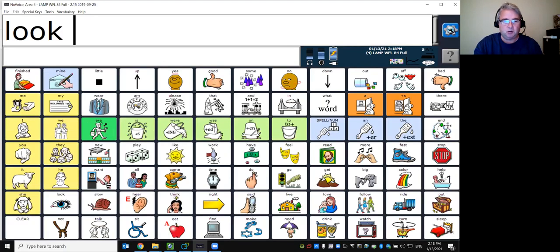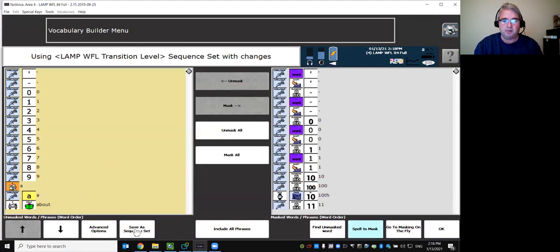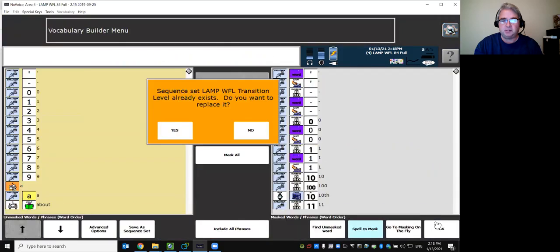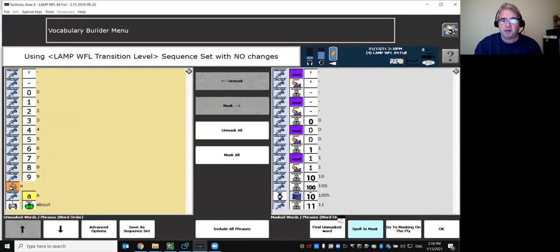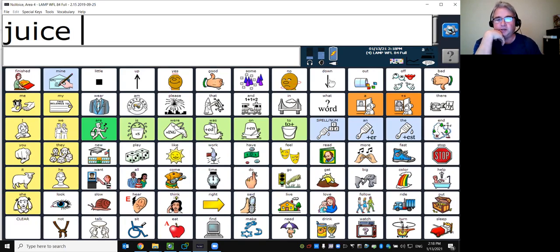The only trick, there's one more little thing I just want to bring up, even though it's not related to this one-hit transition in full: when you're taking them back and forth, when you make changes, make sure when you go back to your vocabulary builder menu, if you want those changes to stay there, you better do this, save as sequence set. Remember when I added milk? If I don't save this and either rename it or keep it that name, if I don't save this and replace it, the next time I open this file up, milk would have hidden again. So that's really under a different subject, but you have to save your vocabulary builder list every time you make changes to them. All right, let's do it one more time because that last one was quirky.